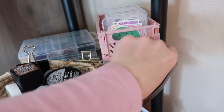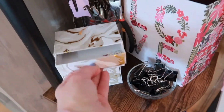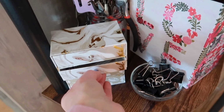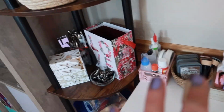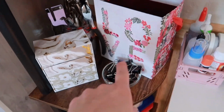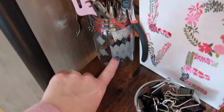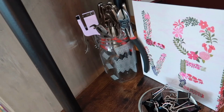These little containers here were from Temu. And then here, these are from Dollar Tree, and they just have like little cut up words and sayings, verses, things like that having to do biblically. Most of the stuff that I have out here is what I'm using for my prayer journal right now. So most of the stuff you'll see has to do with God. This is what I use for my little garbage. I have my clips here when I have to clip things down. I have my little glass mason jar that my niece decorated for me, and I have all my little hole punches, my tools. I have a little hand stapler there.